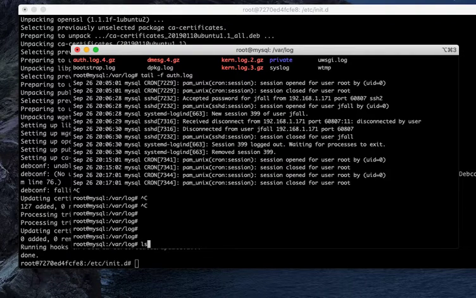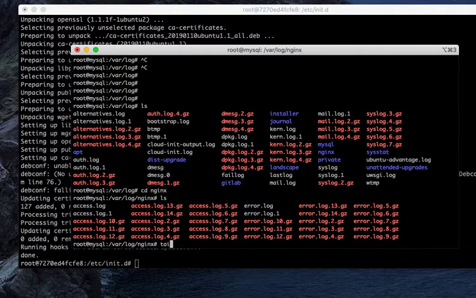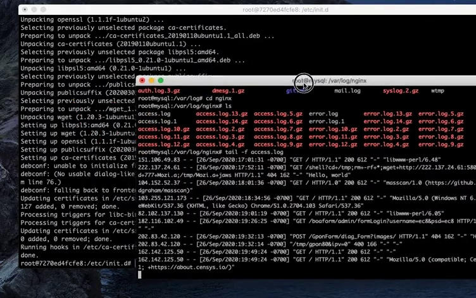And what we have here is Nginx running, and we have logs. So I can tell what IP address this thing accesses me with by looking at the access log. I can tell that, plus everybody else who tries to access me.